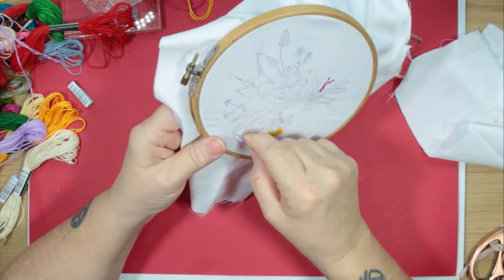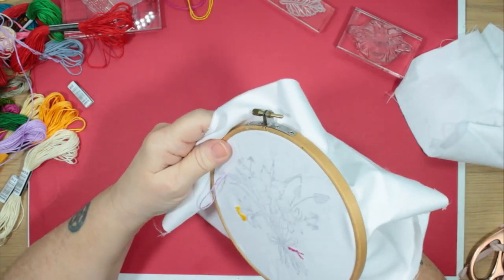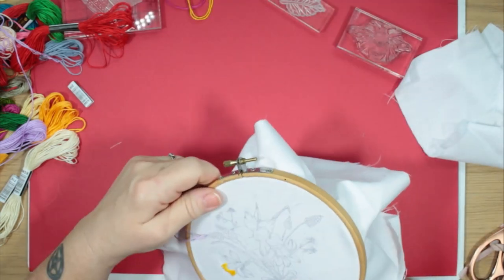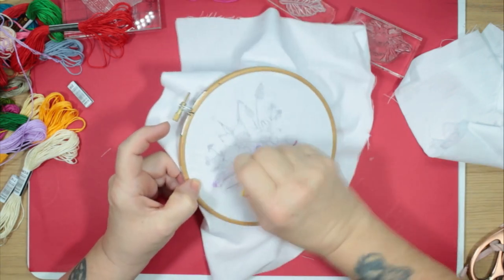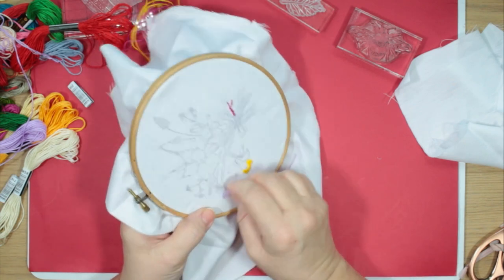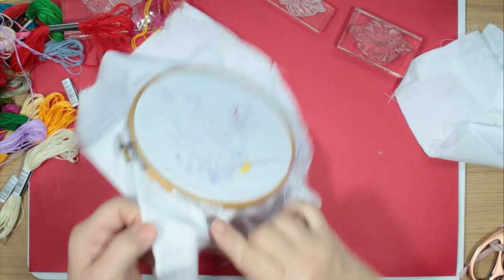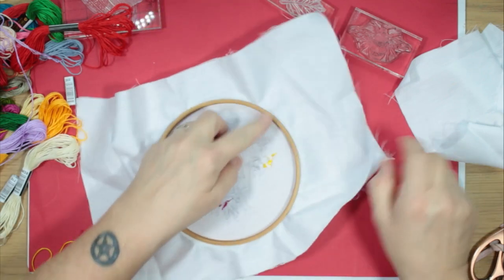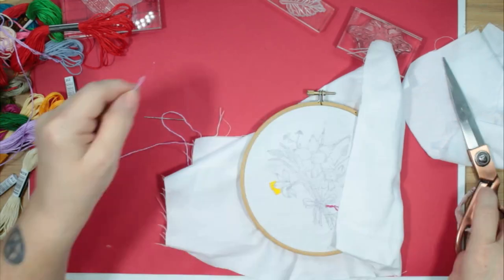Start at the top. I'm going to put my needle up and down, and then when I come back up again, I want my needle up here, so I need this to be wound round as many times as you like. And then all you do is you come up and you put your needle through the loop and you wind it round several times, and then start that again. So start it again, just need to cut my knot off and pull it through and start.